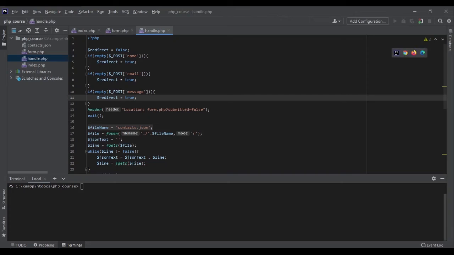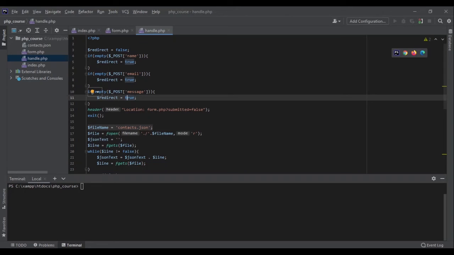Here I did this, but as I said, there are many approaches. I separated them because I thought maybe later, instead of redirect true, I could do some other approach and specify which one is required, and then there I could make it red and say this one is required.